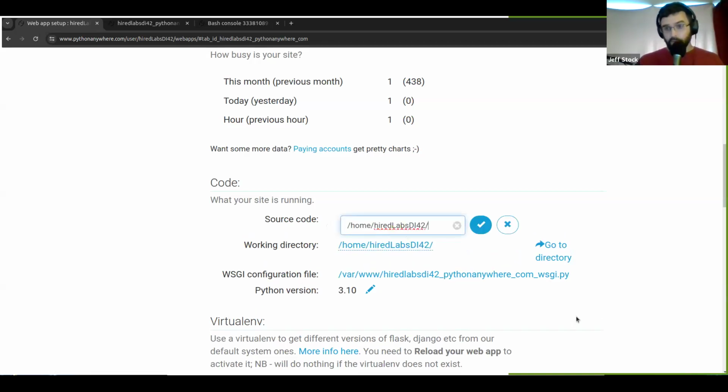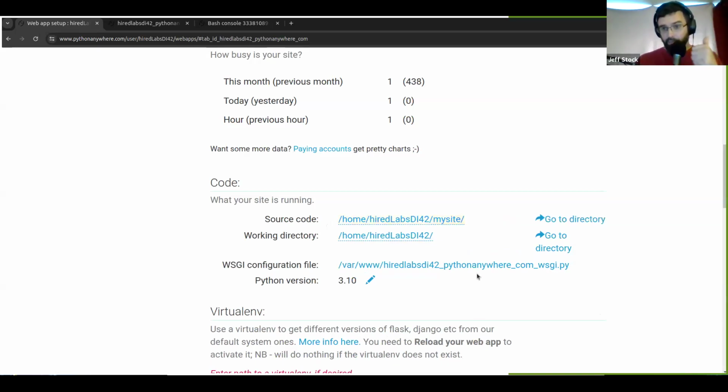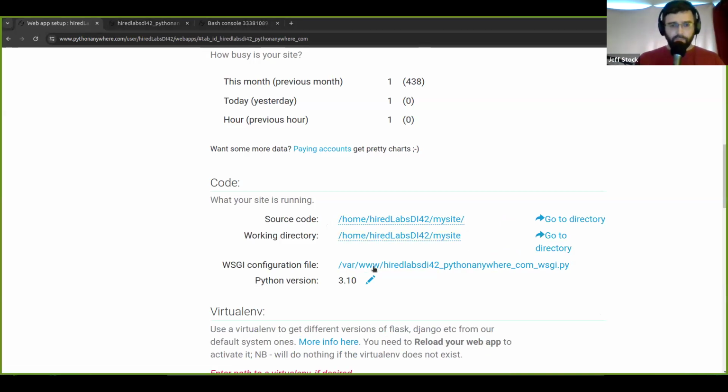It's in my home directory, so I'm just going to paste that in here. Then I'm going to type my site at the end, because that is the directory where, like I mentioned, our manage.py file is. That's our source code root directory. I'm going to change this to my site as well, which, again, you don't really have to. But if we decide we want to use this little shortcut to go to the working directory, we can. Then we're good there.